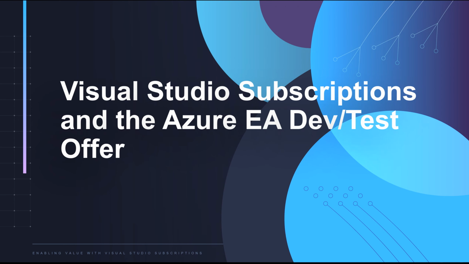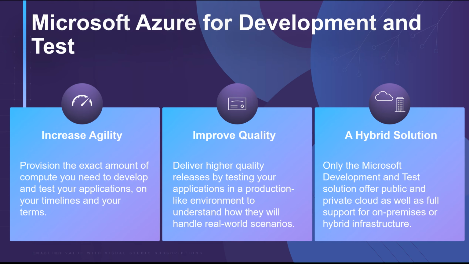So I mentioned before that there were individual credit benefits for Azure that come with Visual Studio subscriptions, but there's also something called an Azure EA, which stands for Enterprise Agreement Dev Test Offer. Basically, this allows your teams to leverage Azure for dev and test in a team format. The credits that I talked about before were really for individuals. It's a sandbox for you to learn, to test things out yourself. But if you're doing team development, you're probably going to want the EA Dev Test offer instead.